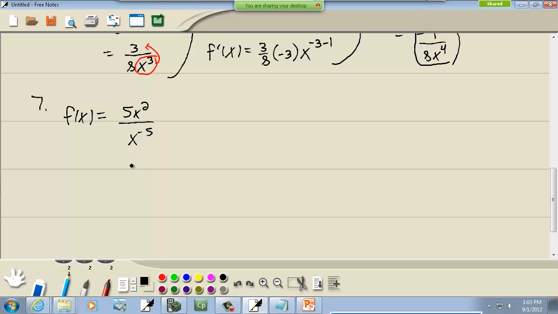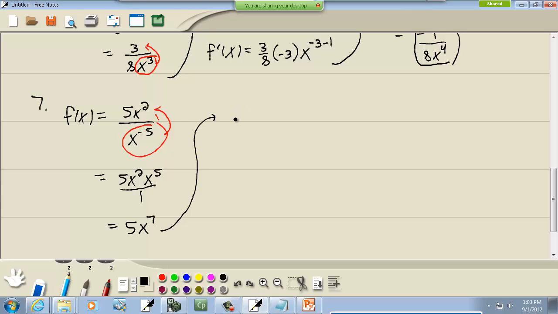Well, for one thing, we'd never want negative exponents down below here. So I'll take that and put it up on top. That gives us 5x squared, and I take that x to the negative 5 up on top, it becomes x to the positive 5. There's nothing left in the denominator, so there's a 1 there, and that'll disappear in the next step. x squared times x to the 5th. Remember, you add the exponents. And now it's in the right form.